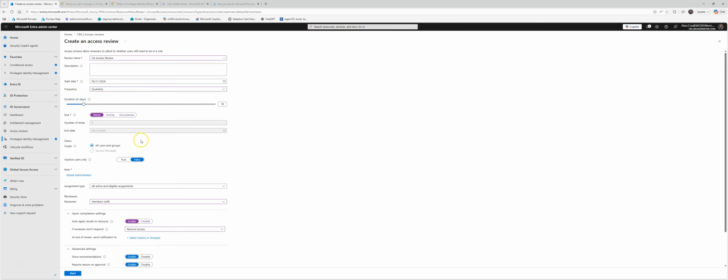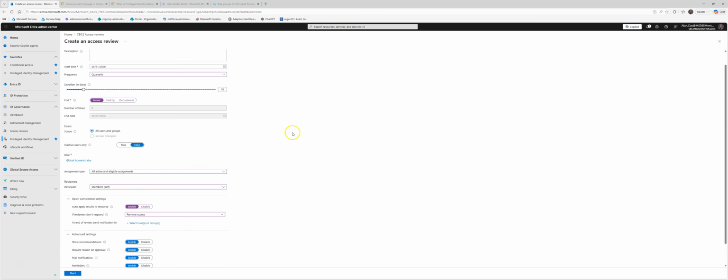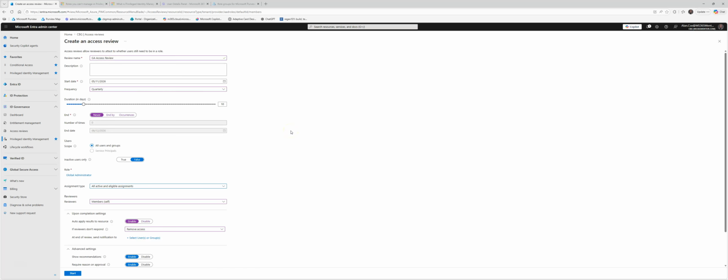So this is just access reviews, but again, I recommend doing this for your different roles. And if you want to split these out, you can, eligible only and then active only, so that users and/or an approver or a manager will be getting those messages basically saying, does this user still need to be eligible for global administrator, or eligible for whatever the role is that we have set. So that is access reviews.